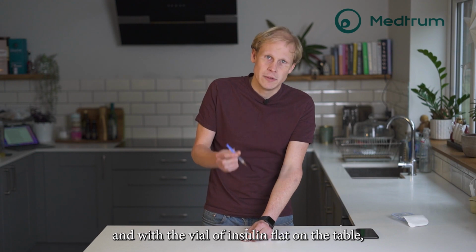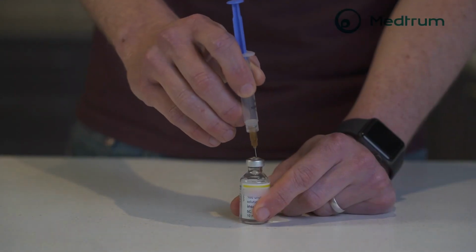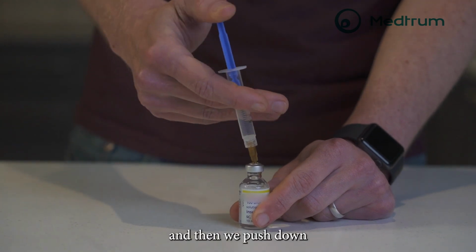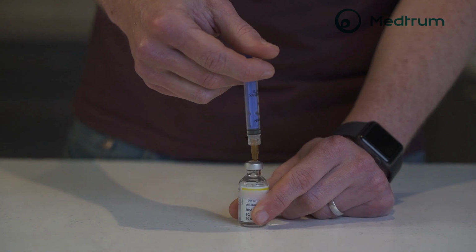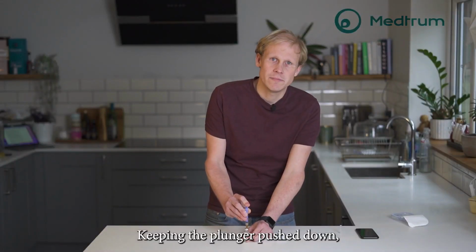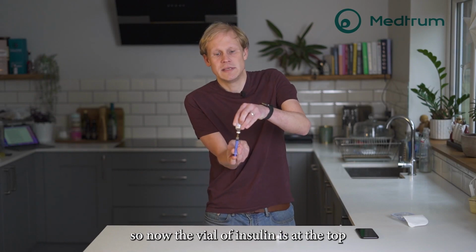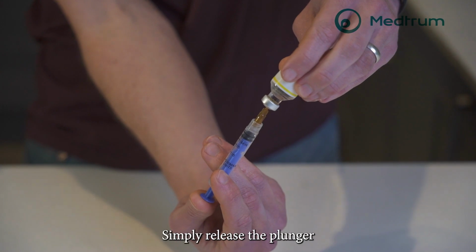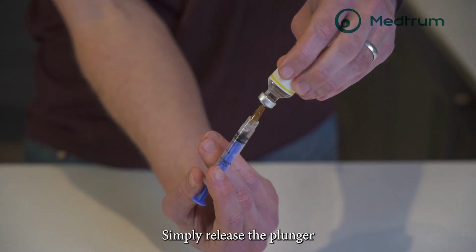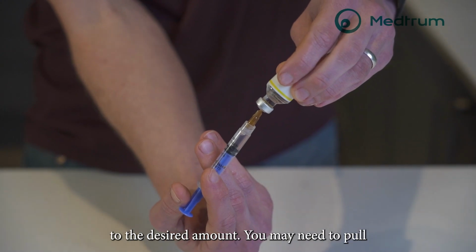on the table, we insert the needle into the top of the vial, and then we push down and push that air into the vial. Keeping the plunger pushed down, turn everything the other way around. So now the vial of insulin is at the top and the needle and syringe are sticking out the bottom. Simply release the plunger and the syringe will fill with insulin to the desired amount.